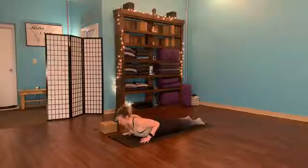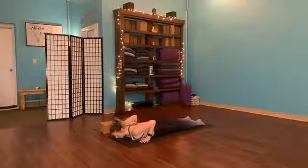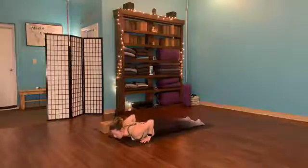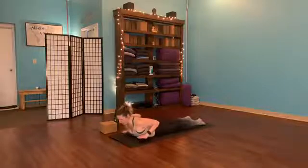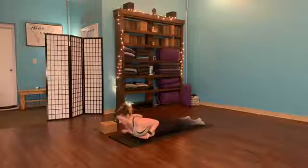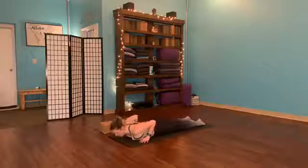Full breath in. Breath out, lower. Inhale, rise back up. Baby cobra. Option to come a little bit further, maybe lifting the hands. This way you're making sure that everything's coming from the back. Squeeze the shoulders together. Keep the gaze down. Big inhale. Exhale, lower. Third one is your choice.